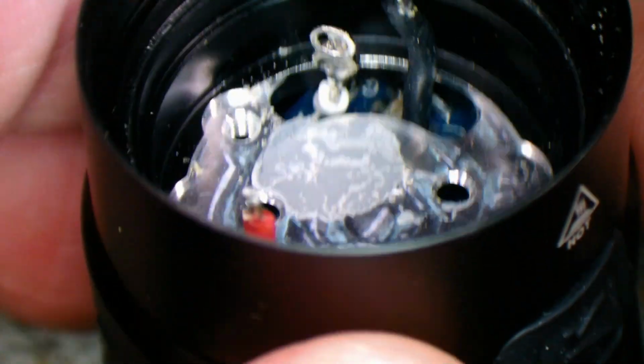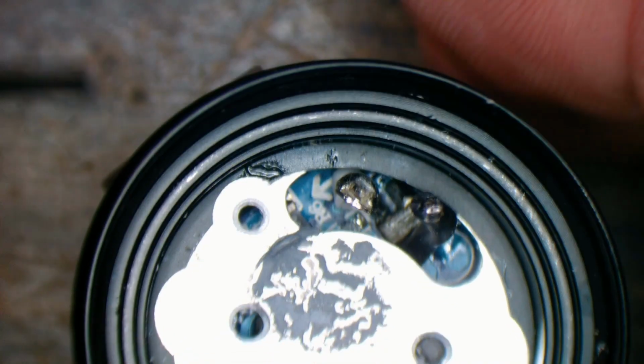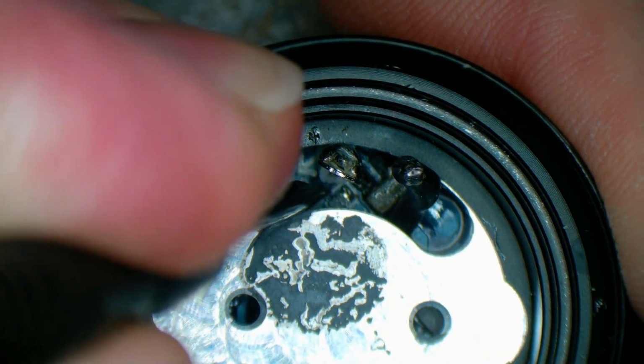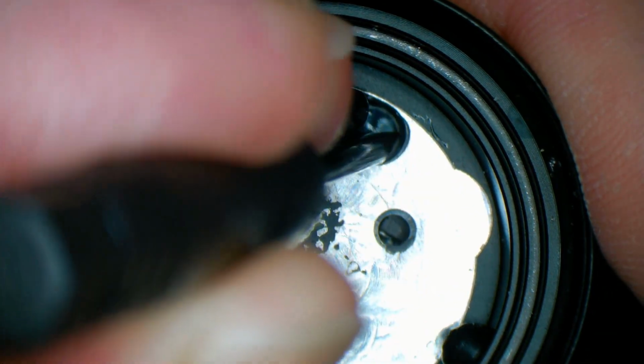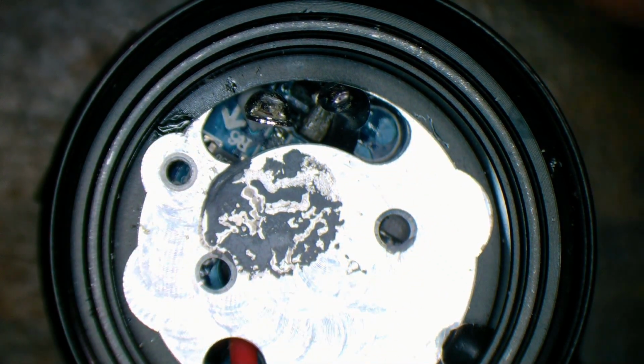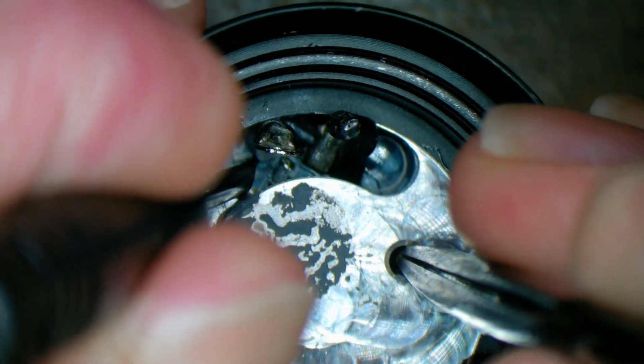Okay, I guess we will push this out from this side. Oh no, seems to be looser than it was now. So obviously that wire, being as short as it is, would have held it up. Let's give it a bit of a push from the top. And it kind of wants to bounce back. Maybe a little even push from a couple of sides. Well, there it goes.